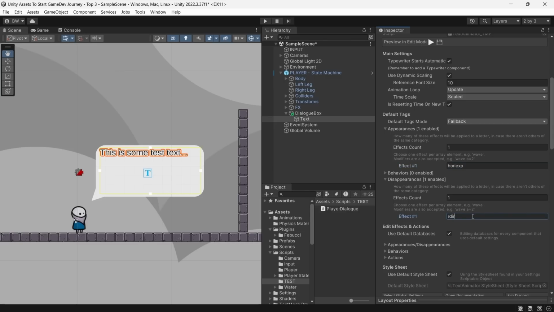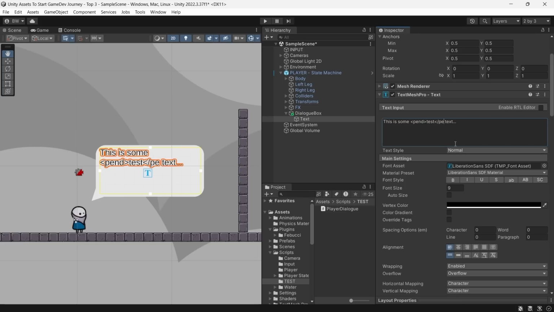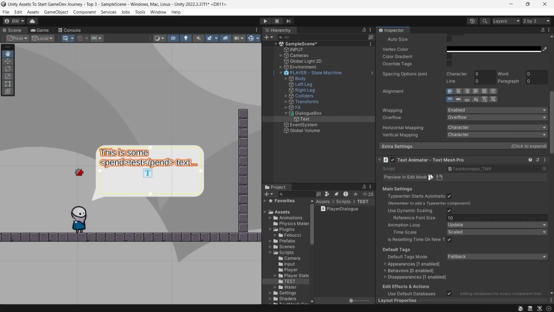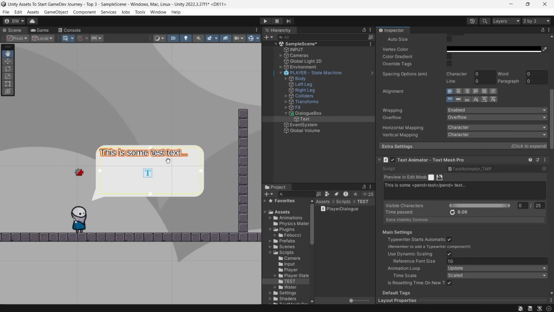And if you want to preview what those will look like in the editor, you can. So I'll add a behavior in my test text here as well and hit preview in editor mode. So you can see the behavior playing on a loop there. And if you want to see the appearance, change these both to 0 and drag this along to the end. And to see the disappear, you can drag the left side over. One of the coolest parts though is that they made it really easy for you to create your own effects as well.